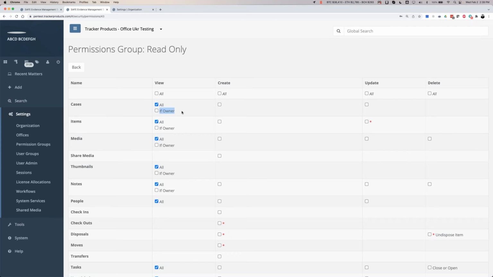So we're extending permissions now to where you have more control over who can see what information. For example, in today's version of the software, under cases, all you can say is, yes, somebody can view it, they can create it or update it. We now have the option coming out where you can set that they can only view it if they are the owner of the case. And so that'll allow you to extend update permissions to a case because now they can only update it if they're the owner. Before, you may have said, I don't want people updating cases or even items. Now you'll have the option to extend some of this out to say if they're the owner of that. So keep that in mind.